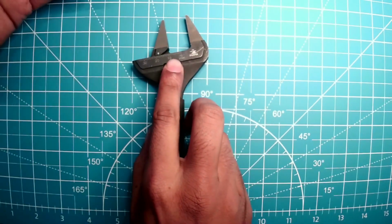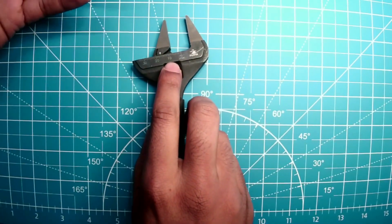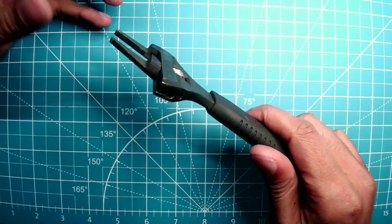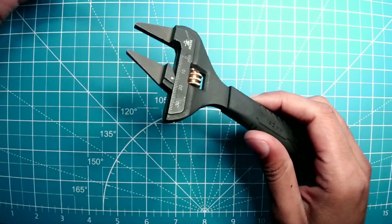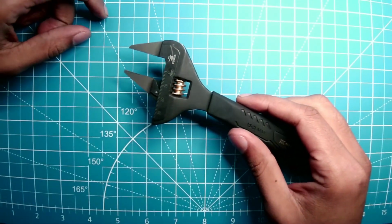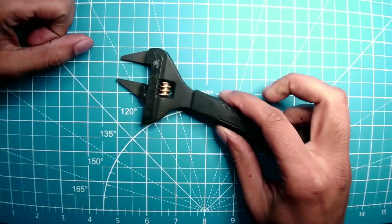in this case, worm gear. In the case of a pliers, gold joint. Very aesthetically pleasing, very standout-ish. If you pull a tool like this out, you're going to catch some attention. But people are also going to take you seriously. They're going to think you know what you're talking about, even if you don't.